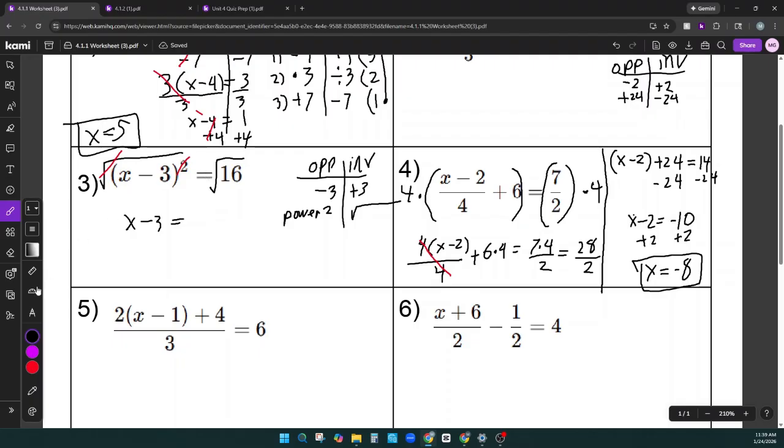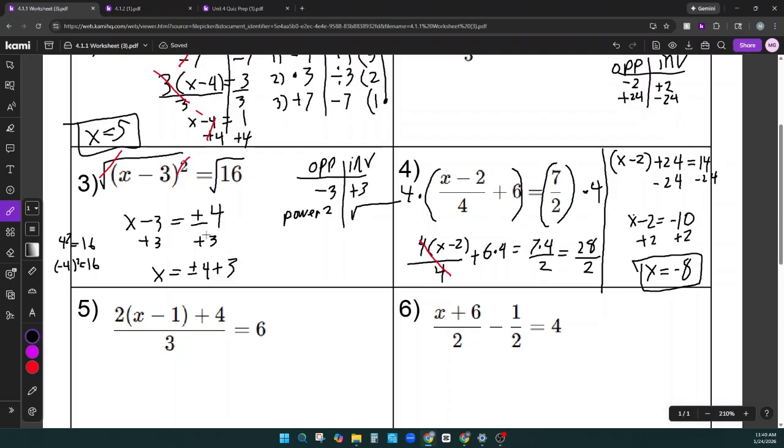This is where you guys need to be careful, because whenever I take a square root value, I need to account for both its positive and negative solution, because 4 squared is equal to 16 and negative 4 squared is equal to 16. So because there are two solution options, when I'm solving for x to find my solutions, I need to account for both of those. So that's why I have this plus minus 4. But the other steps should just be like normal. My plus 3 and plus 3, and x is going to be equal to plus or minus 4 plus 3.